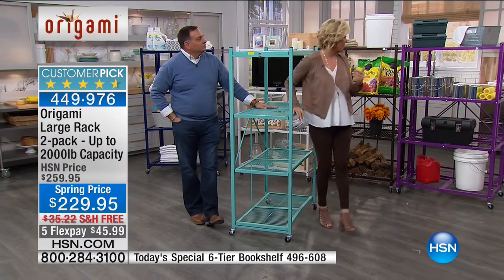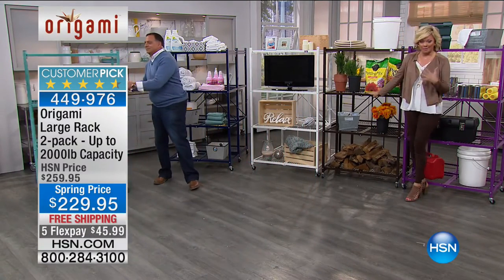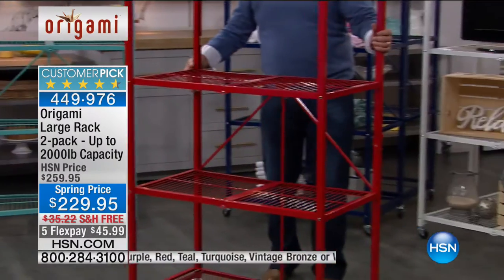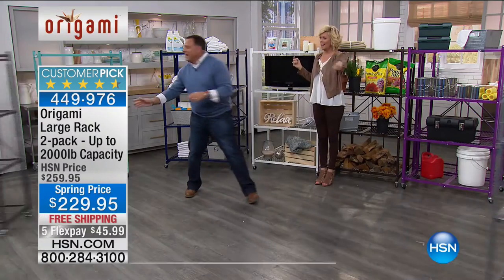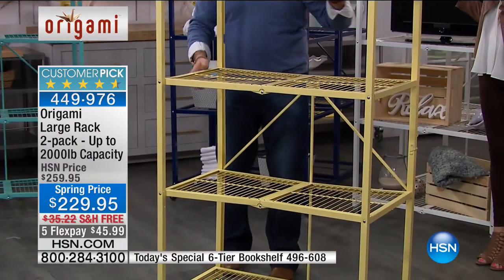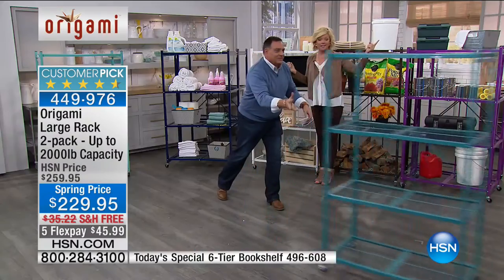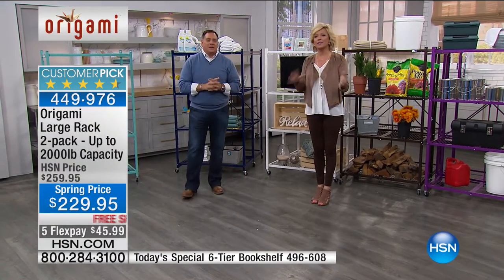Let's go through colors for the industrial shelf two-pack: fun purple, turquoise, vintage bronze, white, navy, black, and red. Also platinum, pewter — the original color that started everything — light yellow with 70 left, blush with 70 left, and teal with 60 left. That's a lot of colors, though between turquoise and teal, both are very limited. The biggest story is you're getting two for this price, and you already get free shipping — you don't even have to spend $99 to get free shipping on these.